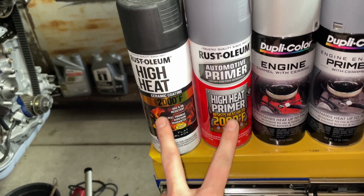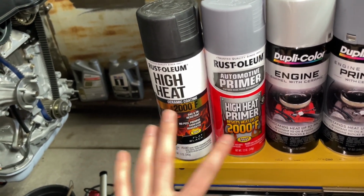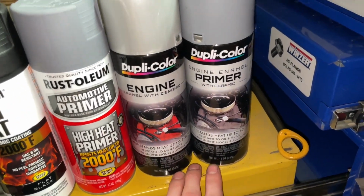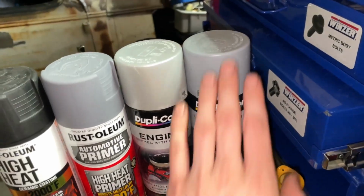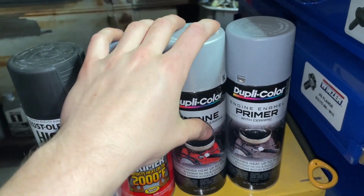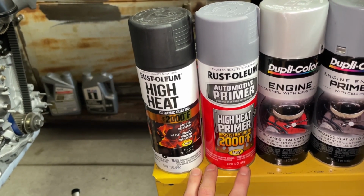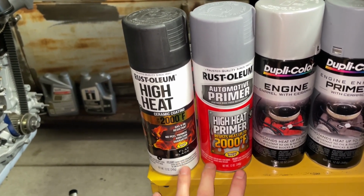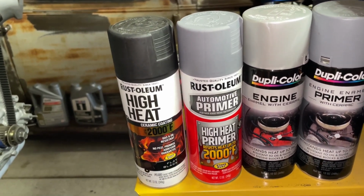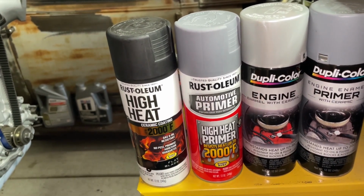And the reason that I got these is because typically exhaust manifolds get a lot hotter than even the block does. So these are only rated up to 500 degrees Fahrenheit, which is what I painted the block with. I started with this primer enamel and then went to this enamel paint with ceramic in it. But typically exhaust manifolds get closer to 850 to 1500 degrees, depending on how hot they get. And running turbos, I'm gonna assume it's gonna be closer to the 1000 degree mark, especially under load. So that's why I got these. These will definitely handle the heat very well.